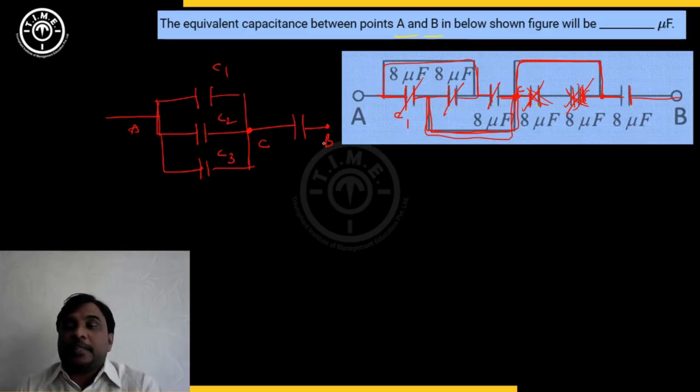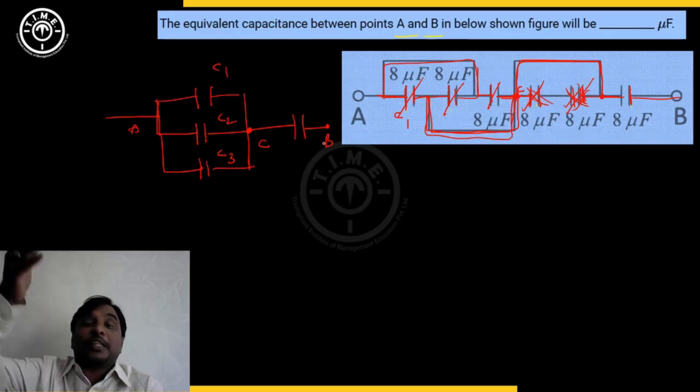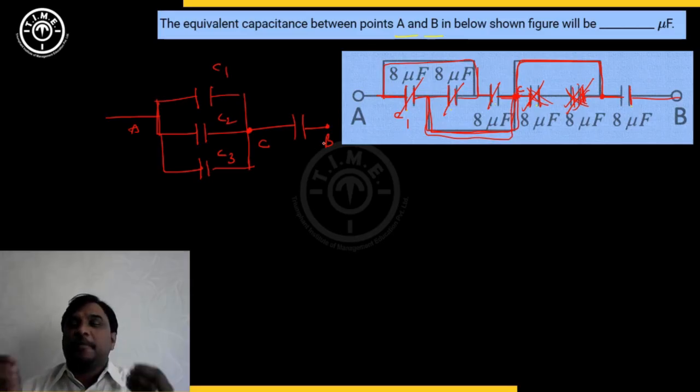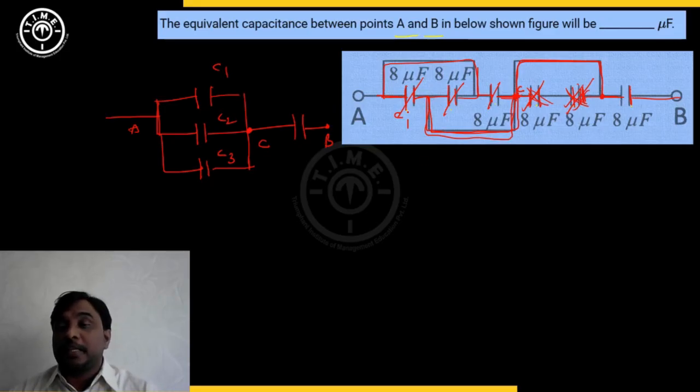By looking at this, don't think all are connected in series. Don't remember it as side by side is series, one over the other is parallel. No, that is only at the very beginning of the classes, to identify the very first problem. Don't think that all capacitors connected line by line are in series. Not like that. Now this is the case with C.